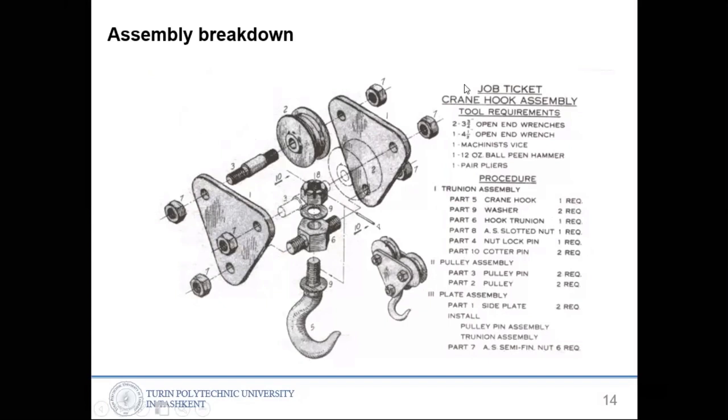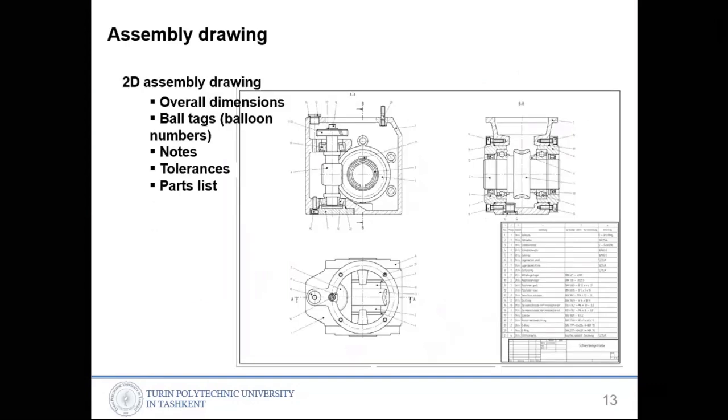That's also an important thing. So what's the difference? What's the good point and what's the bad point of each of them, assembly breakdown and just the normal assembly? In an assembly breakdown, we can see easily, even people who might not be engineers and do not have technical drawing preparation can understand this. But the bad point is that preparing this one is more difficult because it's in 3D. It's difficult to draw this. But this one is easy to draw, easy to prepare. But to understand this one, you need to have good preparation in technical drawings. Okay, so you need technical drawing skills so you can understand them.